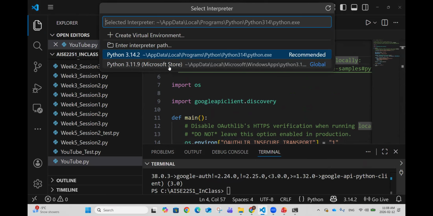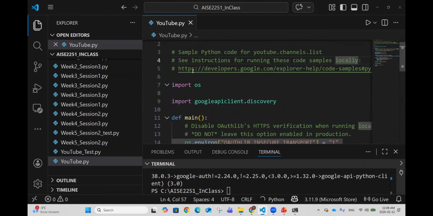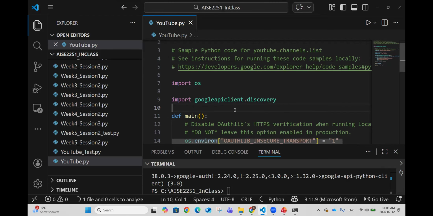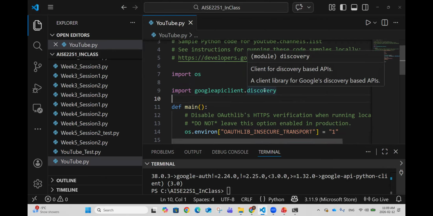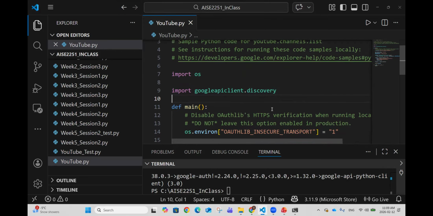So if I have by mistake installed it for 3.11, I think I already had. Okay, I have a version of the library installed for 3.11 as well, so I was just trying to get you to see the error. But if you have multiple versions of the interpreter installed and you try to pip install your library, only the default version will be able to see that installation.